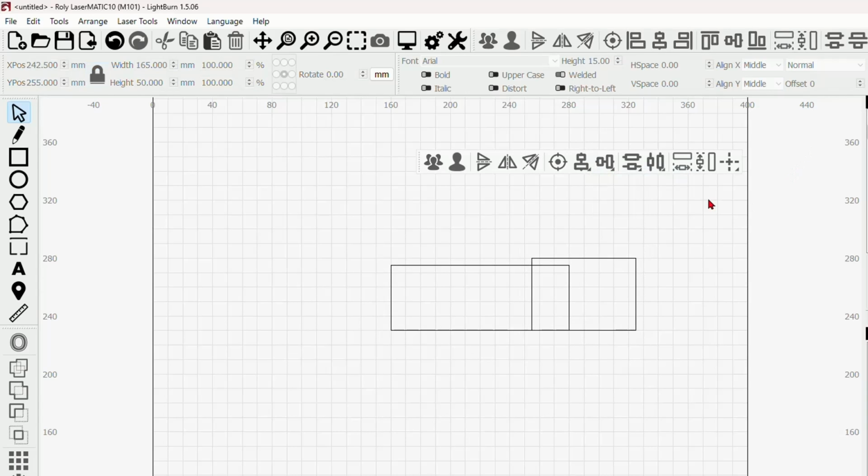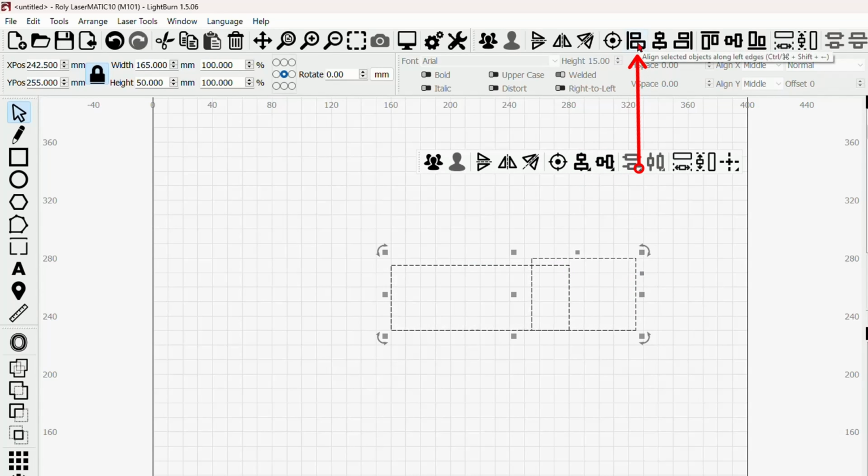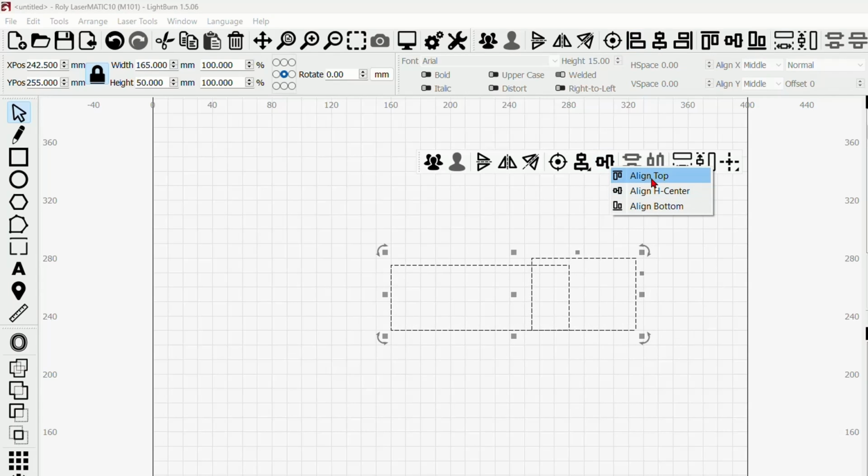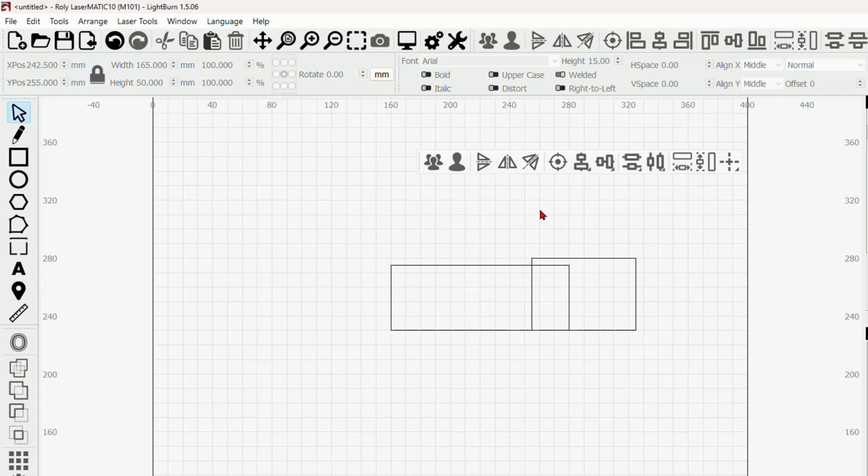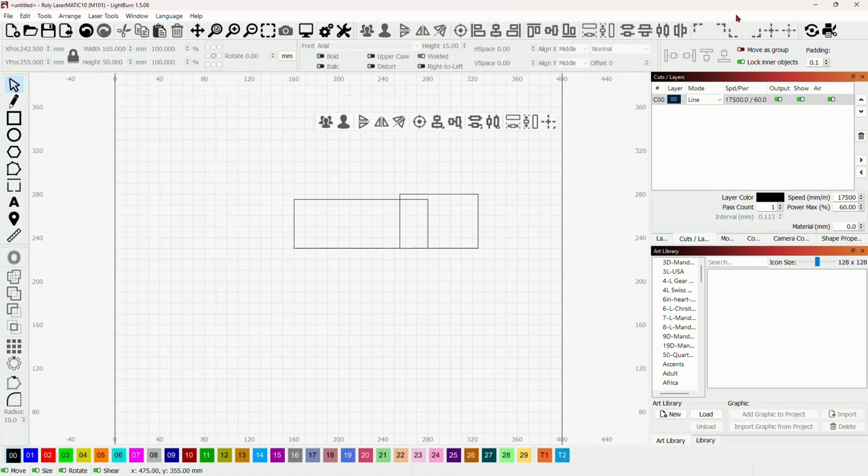So let's say we wanted to align all of these left. Well, without having to pull that drop-down menu up here, I can see this visually right here, align left. If I wanted to align these again to the top, you see that I have to pull down the drop-down menu here, or I can just visualize this up top. So these are the same menus. This one is condensed, and it makes it harder to use for some people, and that's why I suggest that you don't use it. So I will get rid of that.